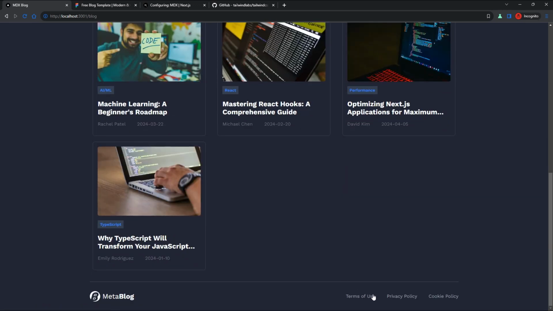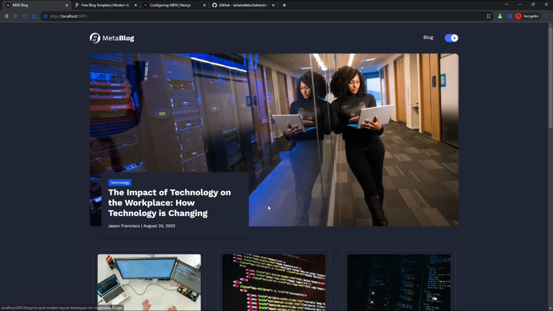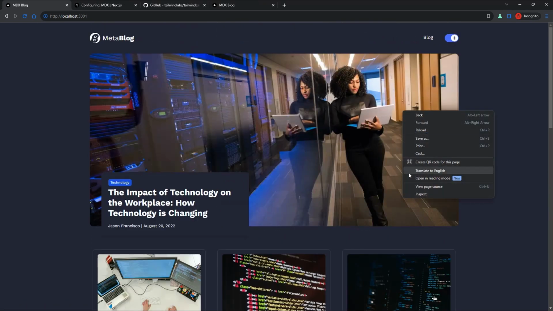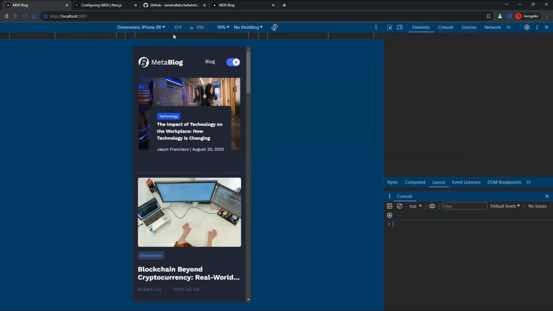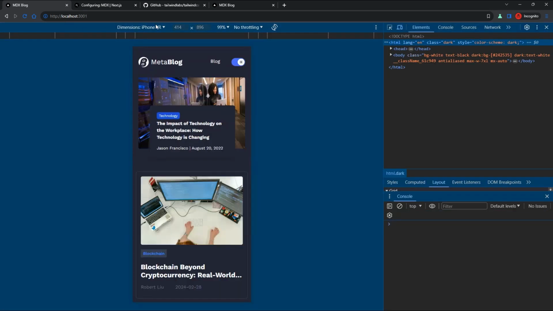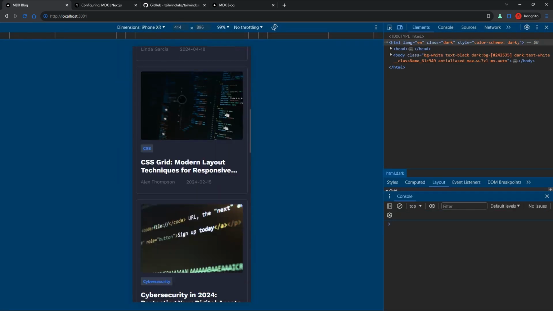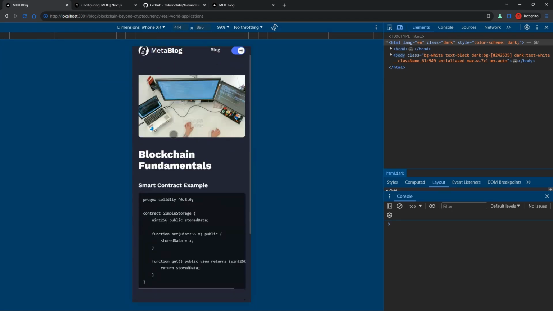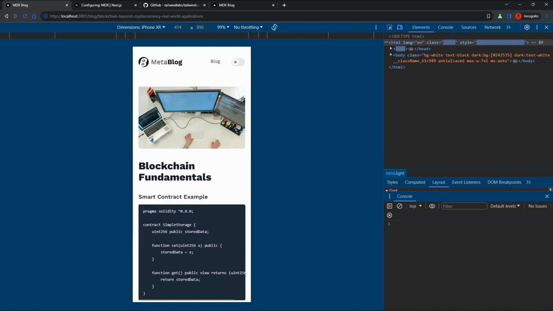In the footer there are three links here which just go back to the home page. So I just added that. If you want, you can just create the files and change the routing to it. So this is a very simple blog that we can easily build. I've also added a mobile design to it. So if we go to inspect, you can choose any phone you want here, and we can see that it looks good for mobile as well. Yeah, if I click on a particular post, it will come here as well. Yeah, in light mode.